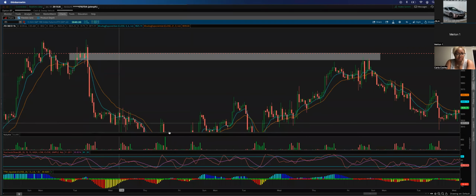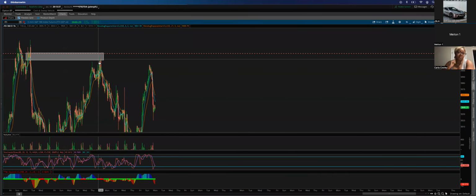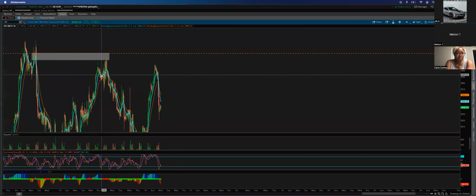Your trading opportunity comes from when it comes back to this zone, right? So when it came back to this zone, it touched this zone, and what did it do? It sold off, right? That's what it did. It sold off from that zone. That is where your trading opportunity comes in. So as we get to this zone, we start looking for puts, right? And as long as it holds this zone, then we start taking our puts. Now, obviously, that wasn't an easy move down, very choppy on the way down. But overall, it is what it is. It touched the zone. There we go.